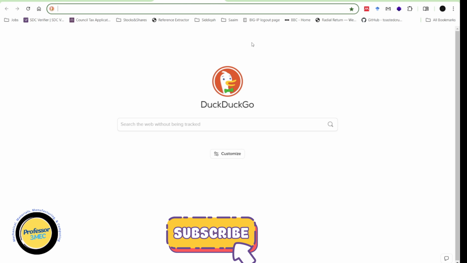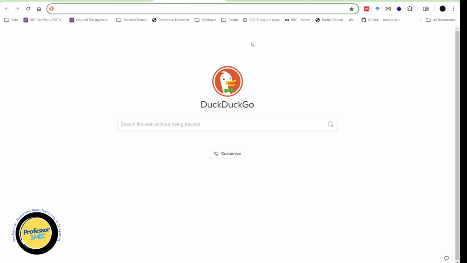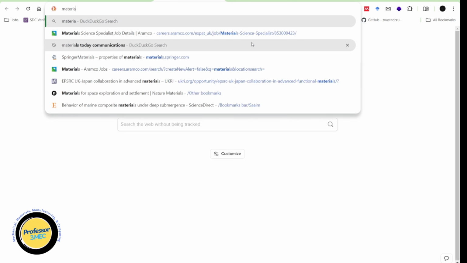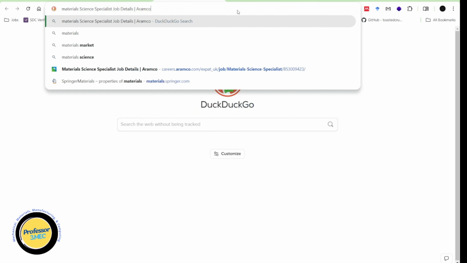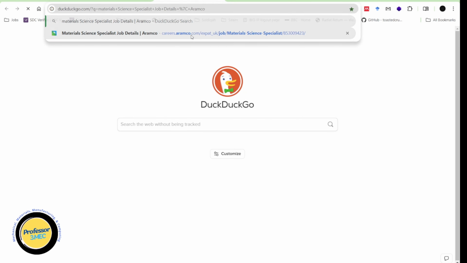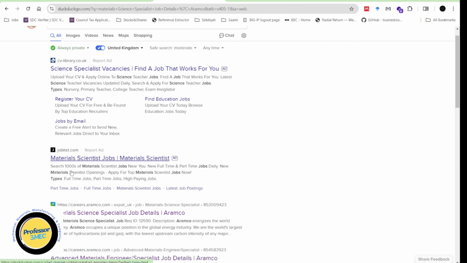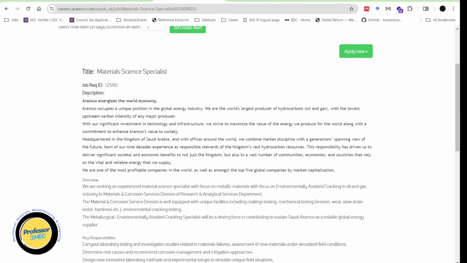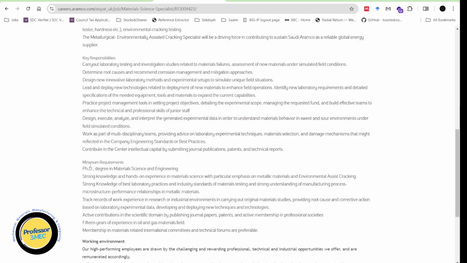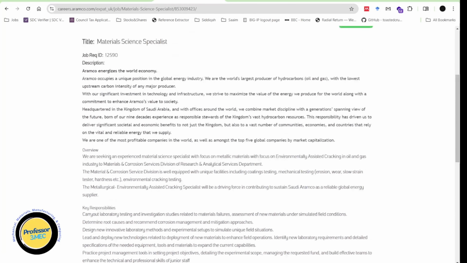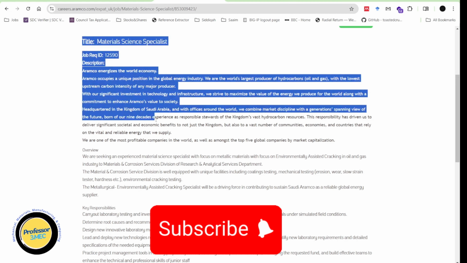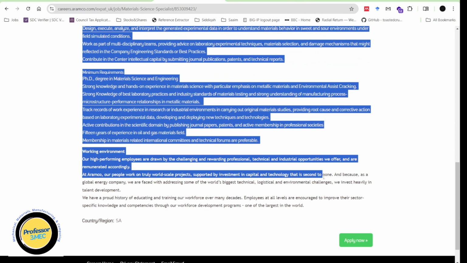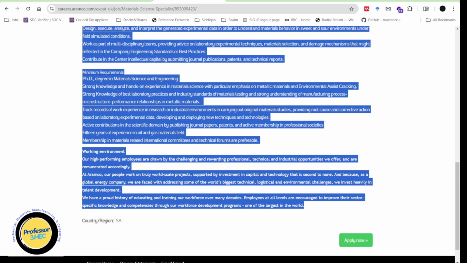So let's say I look for a job in material science, since I work in the material science area. I might have some jobs already looked into. So let's say I go with this job here. Okay. So when I click on this, this is the job which comes up. They give you a description, overview, key responsibilities, minimum requirements, and work environment. So I will copy all these, and then I will ask ChatGPT to write a cover letter with respect to this. So I copy the whole thing.